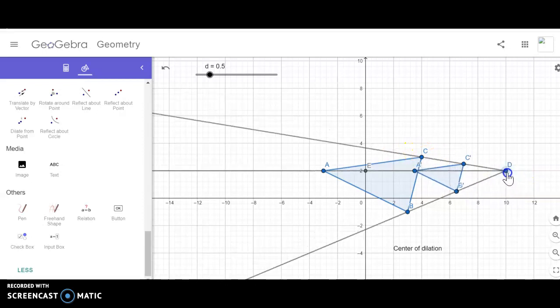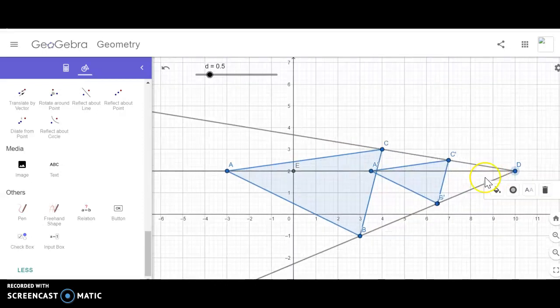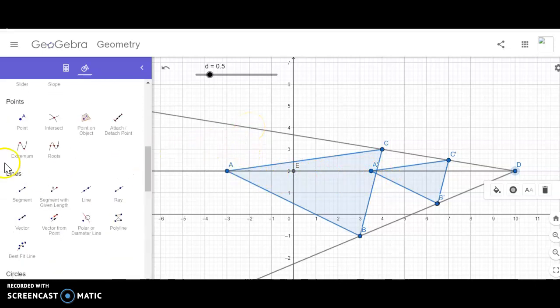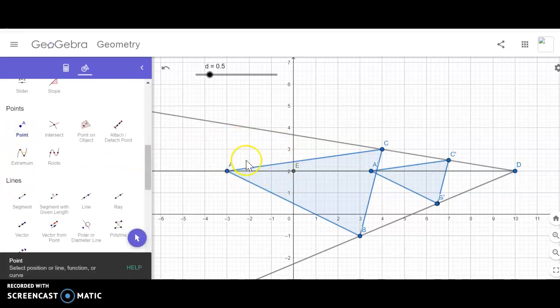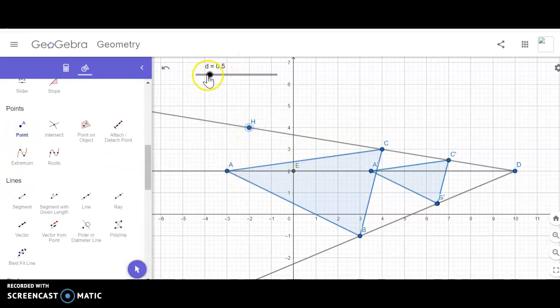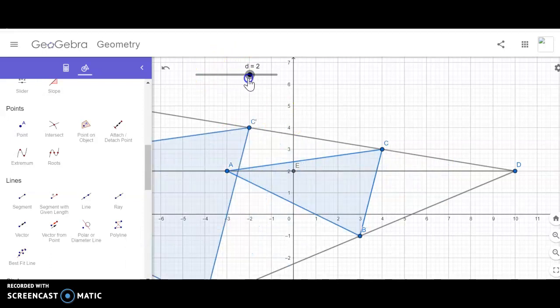And so now as I move from C, I notice that I am 1, 2, 3, 4, 5, 6, and 1 up. And so I'm going to go 12 over now from this point. So I'm going to go 1, 2, 3, 4, 5, 6, 7, 8, 9, 10, 11, 12. And then since I only went up 1, I'm going to go up 2. A good rule of thumb is to always make sure that that line goes through there. So I'm going to go up here, and that's where that point should be. If I move this to the 2, it's right on that, and it's right on that point, which is perfect. And that's what I want to see.